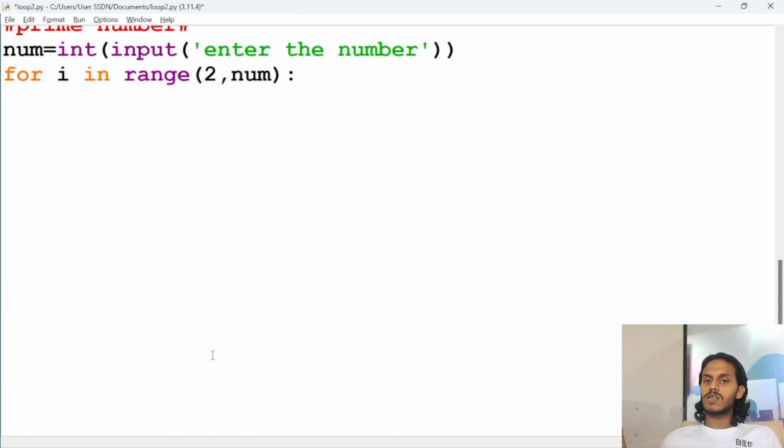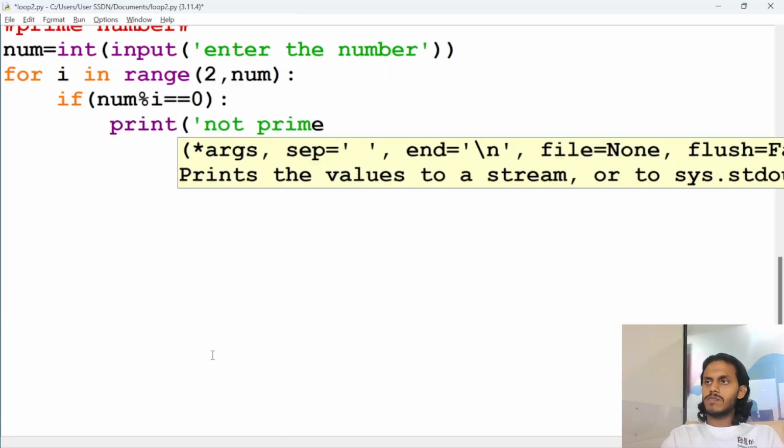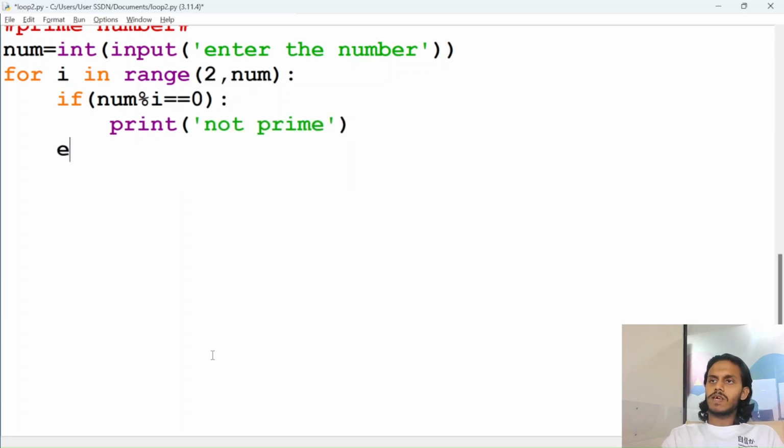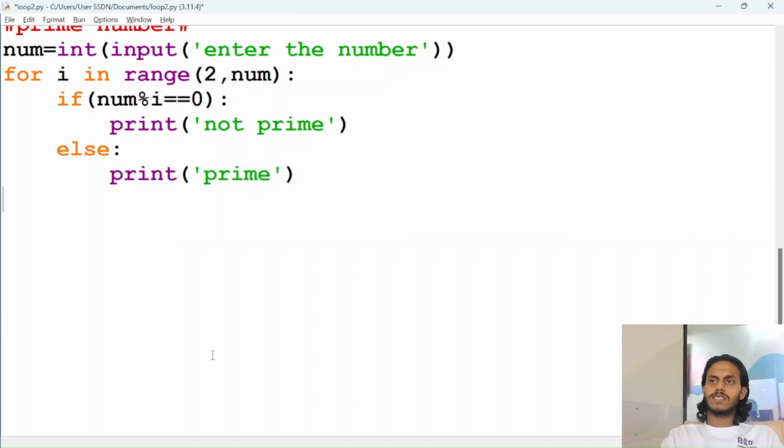Because we know that if I'm using the number, the range will automatically go till n minus 1. Now if that number is divisible by any i, I will print not prime, else print prime. That's it.